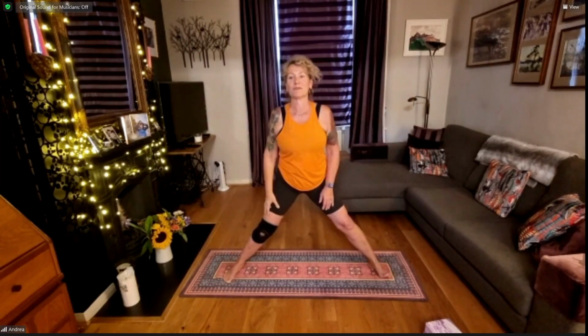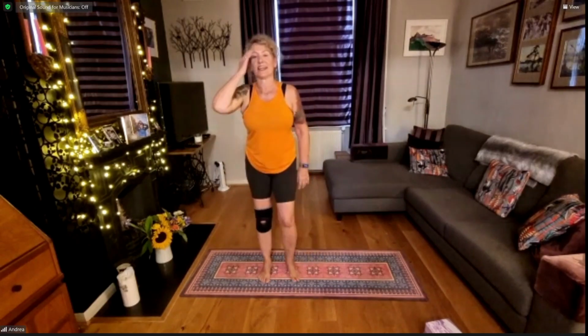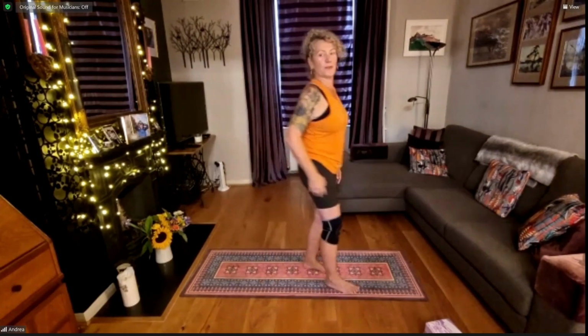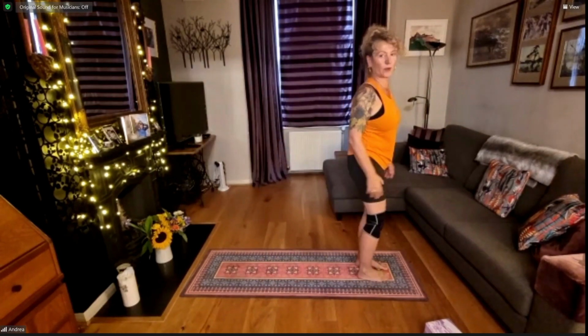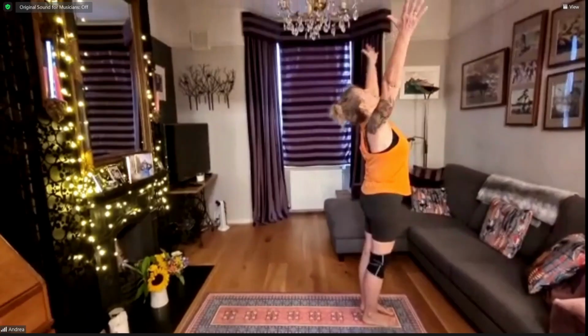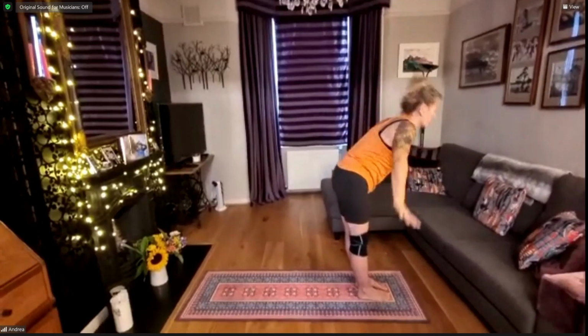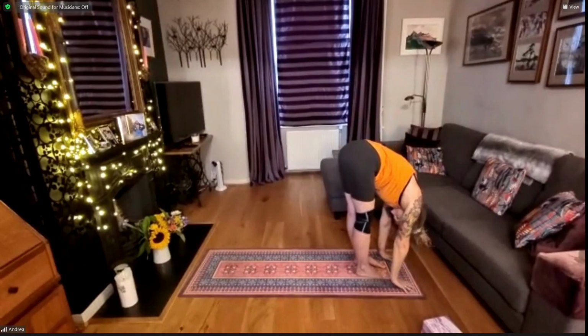Release the arms and heel toe or jump your feet together. And again, give everything a really nice shake. Coming to the top of your mat, we'll just have one last vinyasa to get us down. Inhale, arms out and up, take a back bend. Exhale, swan dive to your mat.